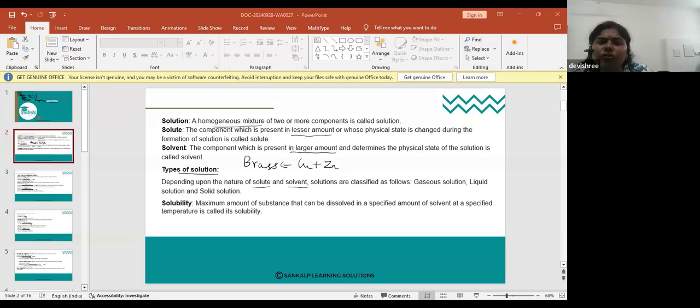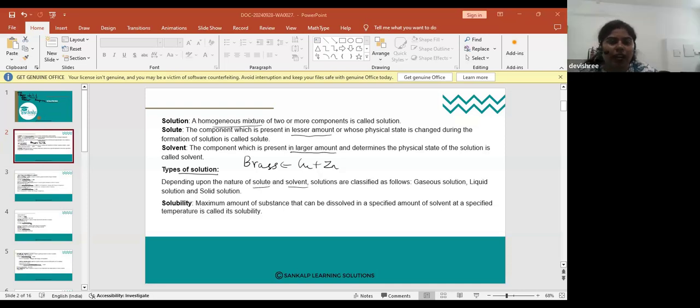Solid should be. If a little gas is put on it like a coating, you must have seen the solution of hydrogen in palladium. Palladium acts as a catalyst in most of the reactions. So it is able to fasten the reaction. So it acts like a surface for most of the reactions. So what happens, the hydrogen gas comes and stays on its top surface. That's why you call it solid. A gas has come and attached on top of it. So you call it a solid solution. What large amount do you see in it? Solid is seen. That's why you call it solid solutions.